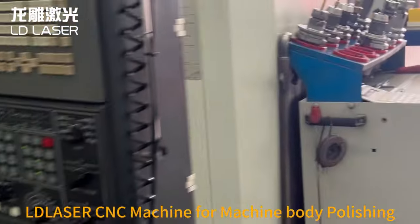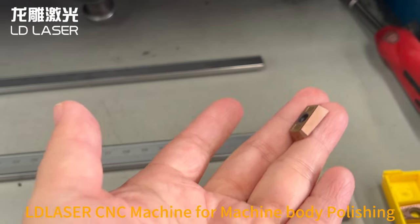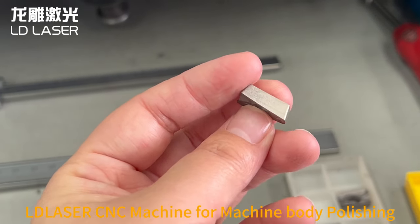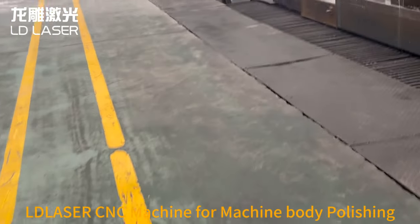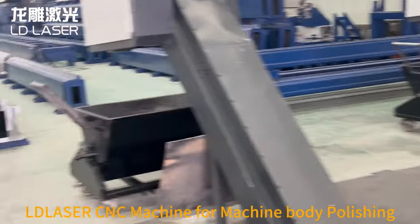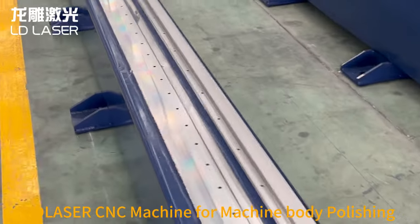Let me introduce the tools, the blades. You can clearly see from the color that this one is metal color. So this one is a metal blade, a metal knife. And this one is very light and expensive. This one is a ceramic knife. The ceramic knife will reduce the heating between the material and the blades, so they try their best to avoid and reduce the effects on the machine. You see, all the machine transmission size has a milling effect like a mirror, it's a mirror effect.